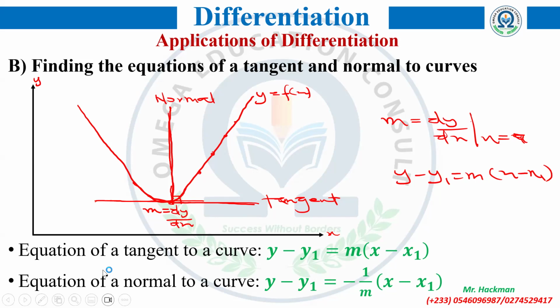So the equation of a tangent to a curve will be given by y minus y1 is equal to m into x minus x sub 1. Remember the same equation. In this case, your m here will be your dy/dx evaluated at the x value. That's the gradient of the curve at that point. Once you know your m, you know the equation of the normal, because the normal's gradient will be the negative reciprocal of the tangent gradient. So its equation will be given by y minus y1 is equal to minus 1 over m, then into x minus x sub 1.